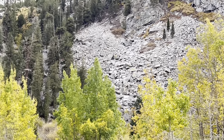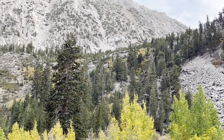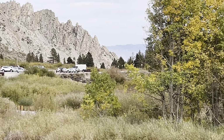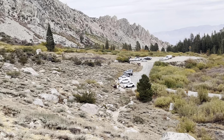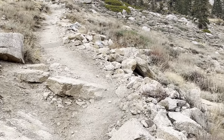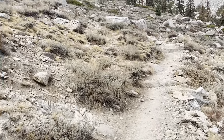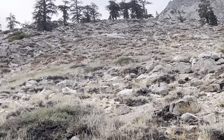I mean, the parking lot is who knows how many thousands of feet up. The pass way up there. So most people parked here are backpacking for at least a week or two throughout this whole zone. So I've only made it that far due to the high elevation. Pretty slow going. So if you're a youngster, Onion Valley, great place to go backpacking. Once you get up to the pass, just the most clearest, beautiful lakes you'll ever see.